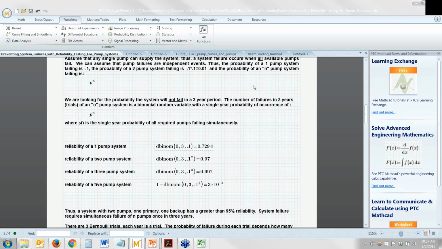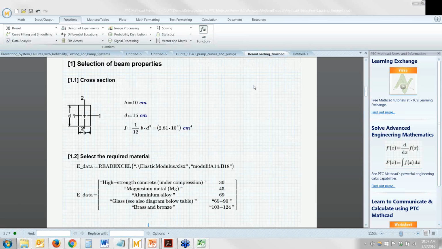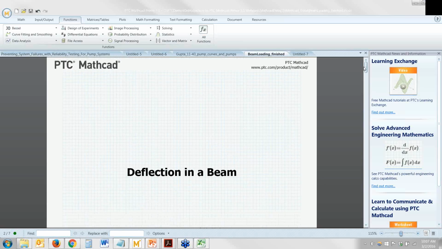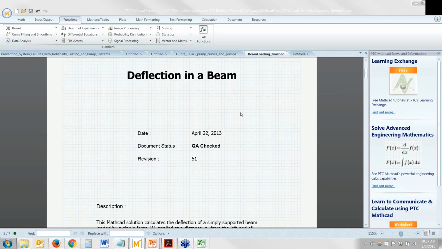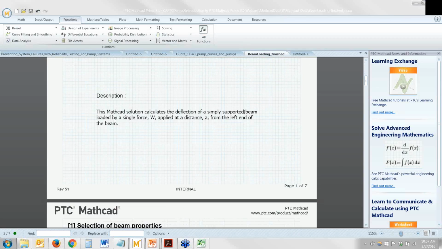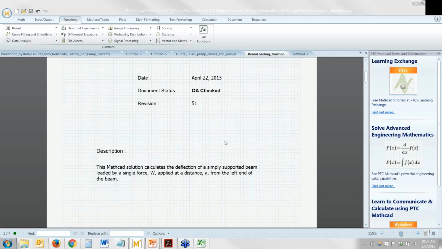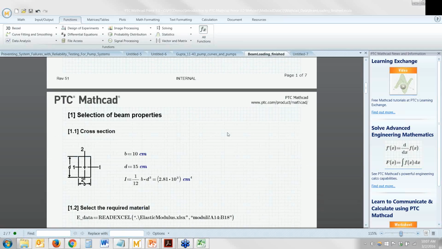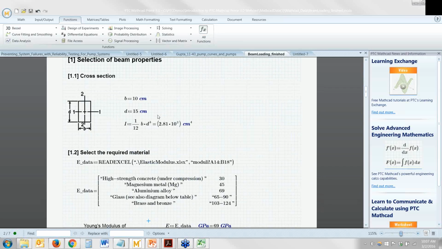Now I'll switch over here to showing how Mathcad also integrates with Excel. In this case, we have a worksheet that describes our beam deflection, and you'll notice again the very wonderful text formatting of Mathcad. But not only that, you can also have data from Excel that we can very quickly import.